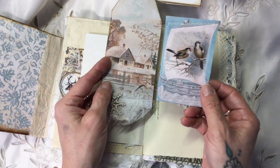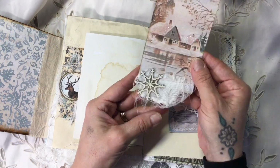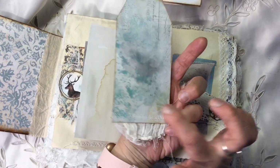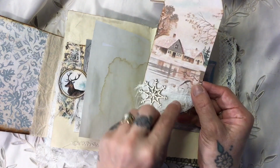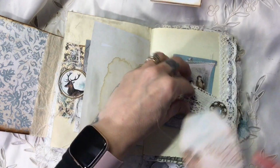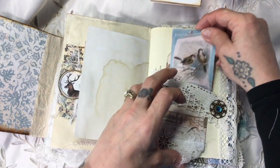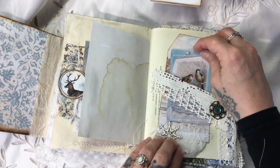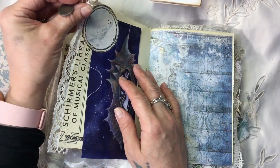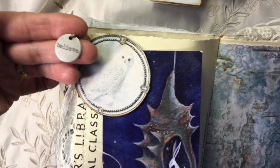And then we've got one of the cards from the TN kit of the Winter's Tale, and I love this. Again, she's added glitter on the roof. It's beautiful glitter. It's printed on the back, and she's used some cheesecloth, some linen, and this beautiful wooden snowflake that's been painted. Oh, sorry, that goes there like that, doesn't it? I'll just put it there like that. And beautiful lace. And up here, she has a Tim Holtz charm, which says believe.